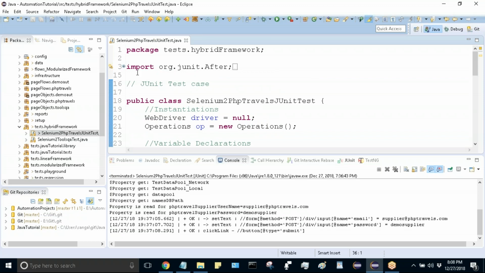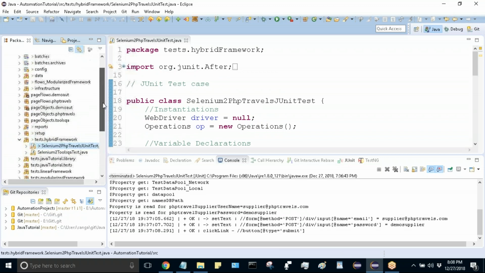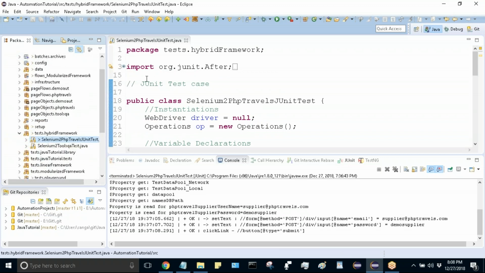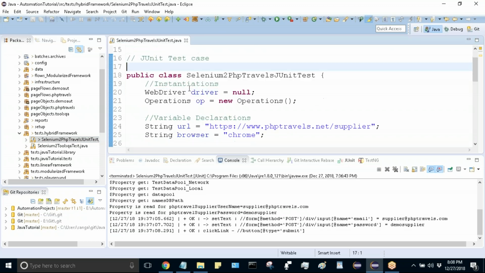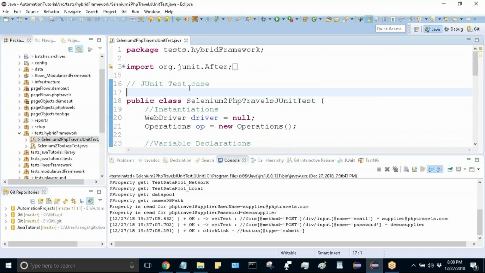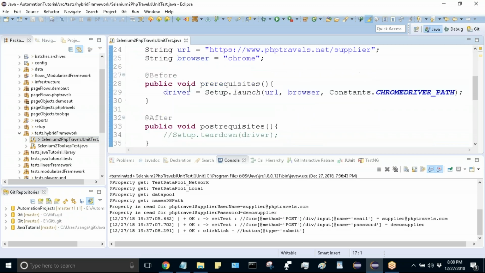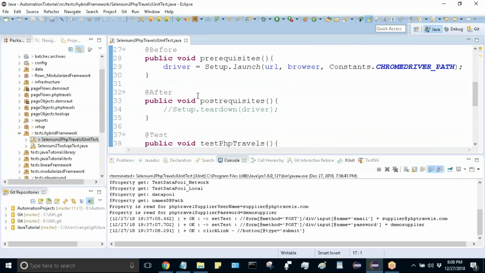In the last class, I did the test case in a little bit different way. Instead of using a regular Java test, I created a JUnit test case. This is a little different from conventional Java, in which we use system dot out dot and public static void main for running the main test.